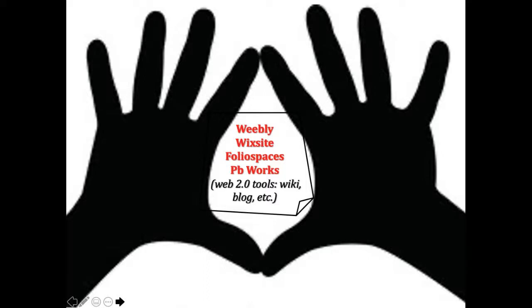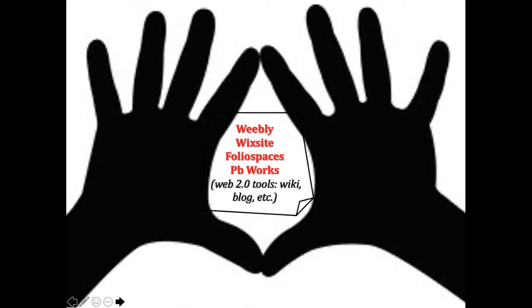PB Works is one of my most favorite. Why? Because it's so flexible and user-friendly. Just to be specific, PB Works is excellent for students because, again, it's meant for educational purposes, and it gives you space to create student accounts in case you're teaching younger learners, those who do not qualify for autonomous emails because they're underage. So PB Works helps you do that.